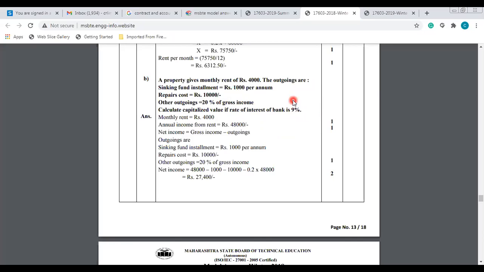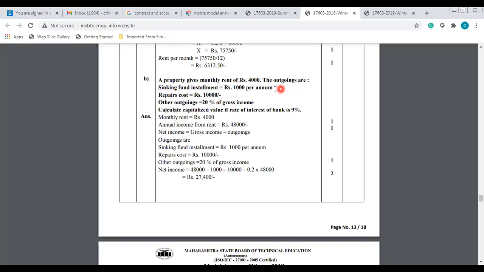Okay, there is a small trick to identify if there are two rates of interest. Definitely, it is clearly stated: one rate of interest belongs to the cost of construction and another rate of interest belongs to the sinking fund. So if there are two rates of interest mentioned in the problem, please read it carefully. That gives you an idea: yes, it's a problem of dual rate years purchase. So we have to use different formulas for the YP. Okay, calculation of the YPs.